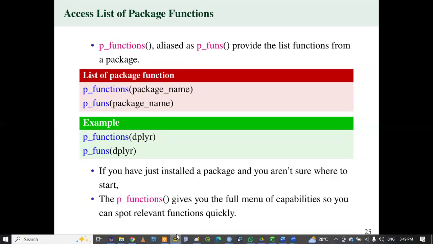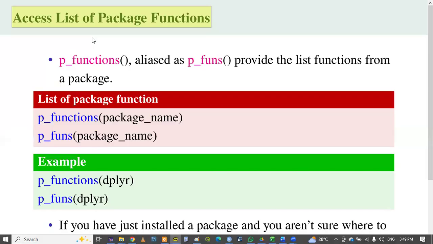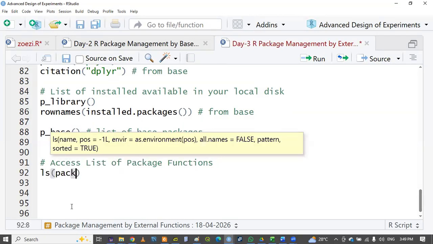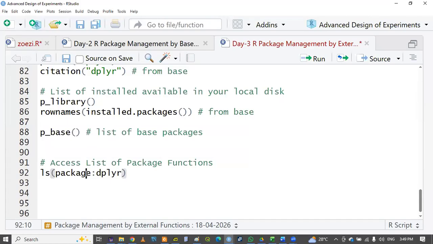now the real thing: access the list of package functions. This is very, very important. If I want to see the functions from dplyr and I use base functions, I have to write ls, then package, then the package name, dplyr.